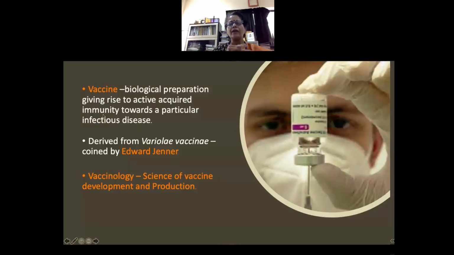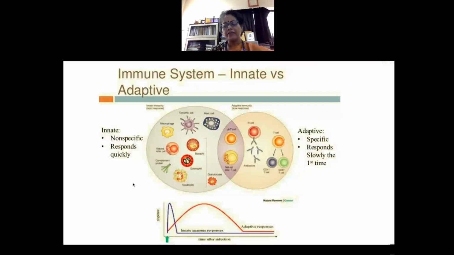So when we look at our immune system, it is essentially having two compartments, the innate immune system and the adaptive immune system. Now, innate is inherently present. That means it is present in each individual or an organism. And because it is inherently present, obviously it is non-specific. But it is the one that responds the fastest to an insult, an injury, or a challenge. While the adaptive immune response is very specific to the challenge or insult. So it takes time. It responds slowly.